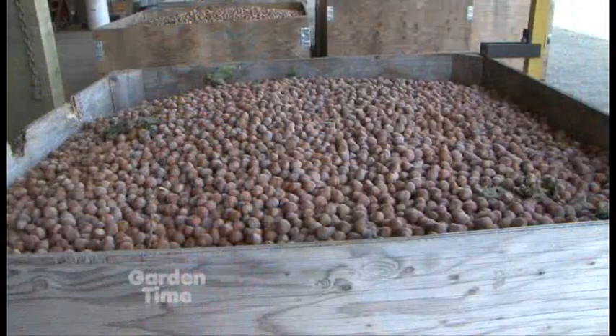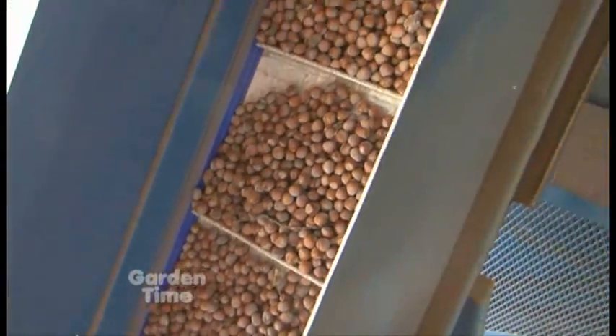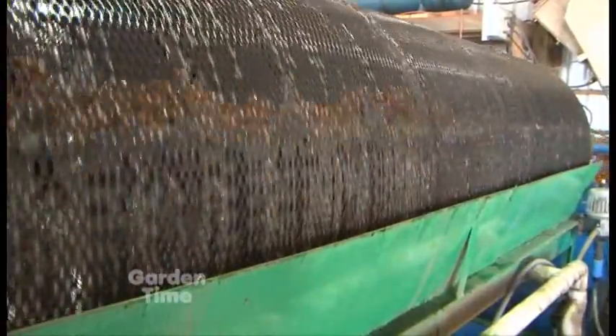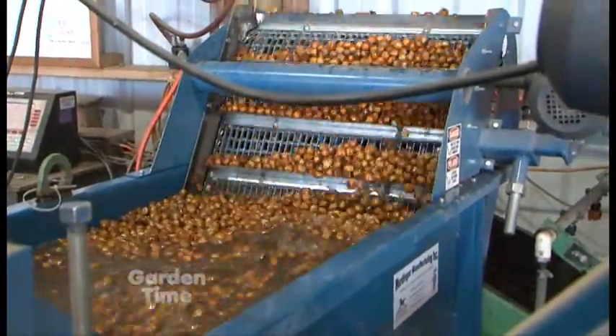A lot of noise! So it starts off — now we've taken the nuts out of the field in a tote, and we dump them into the system, and they'll start sorting out sticks and big debris. Then they'll go through a round cylinder which will get rid of a lot of the dirt, and that sorts the nuts from the dirt. The nuts will drop through some holes and go through a series of chains and conveyors to get rid of more dirt and sticks, and then an air leg which will suck off leaves and anything light. Then it will go into a wash barrel and they'll get washed — so that's the first time they've seen any kind of water. From there they'll drop into a de-rocker, and we'll sort out the nuts from the rocks, mud balls, or anything that has escaped to that point.